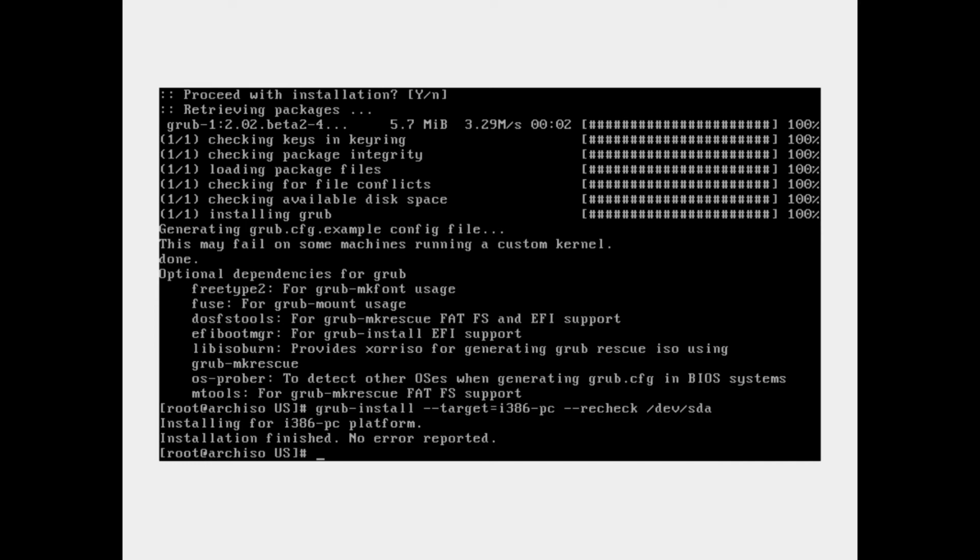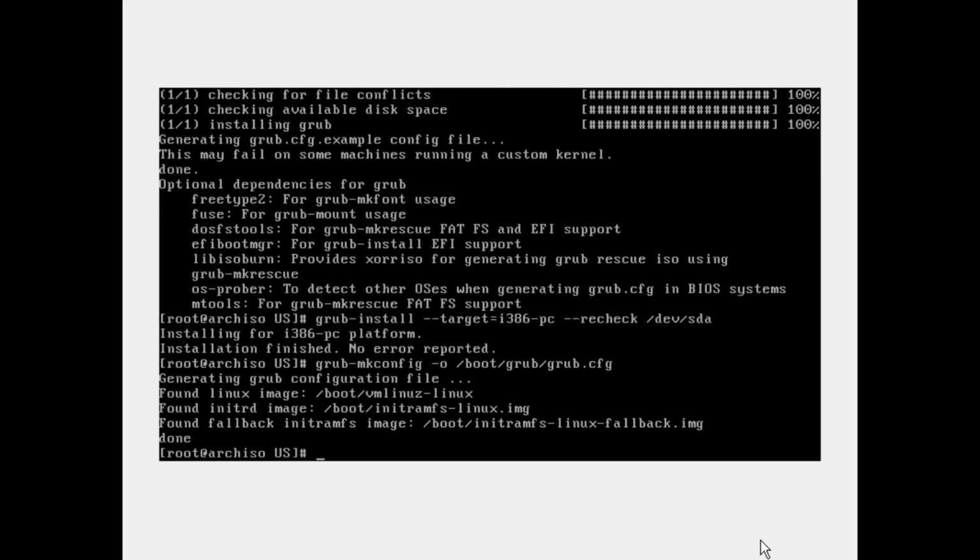Now we'll do mkconfig, which it has a thing for doing that, and thank God, because grub2's configuration files are too complex for me still. I will learn eventually. grub-mkconfig, output to /boot/grub/grub.cfg. There you go. It makes the boot entries. We don't have to do anything for UEFI because we are using a BIOS.